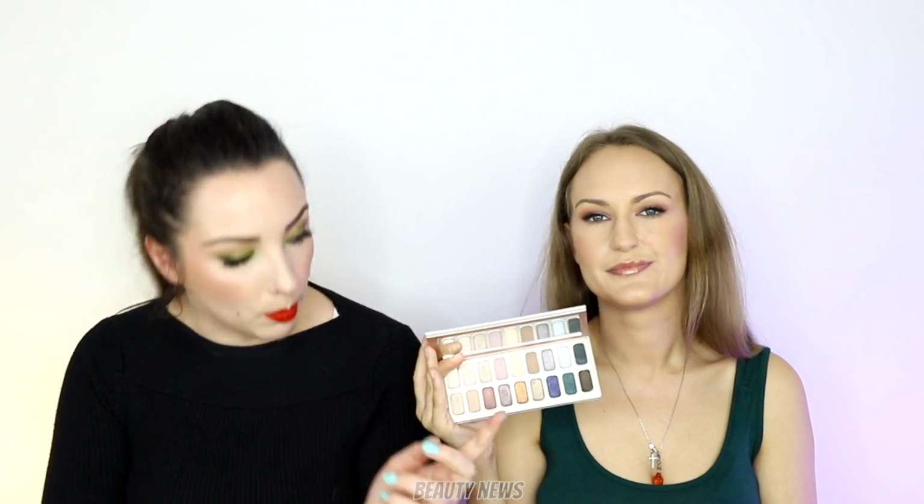And lately I'm like, colour please. You want colour. And I feel like if you are feeling how I'm feeling now, this is super, super nude, with pops of sort of deep colour. But the formula is bomb. And I love this palette. It's so basic, and if you just want a good palette to wear every day, that's a very good one.